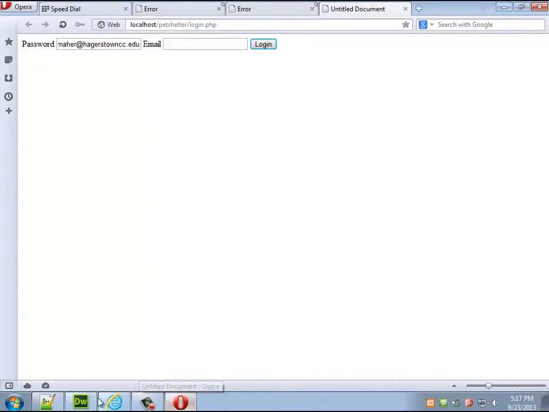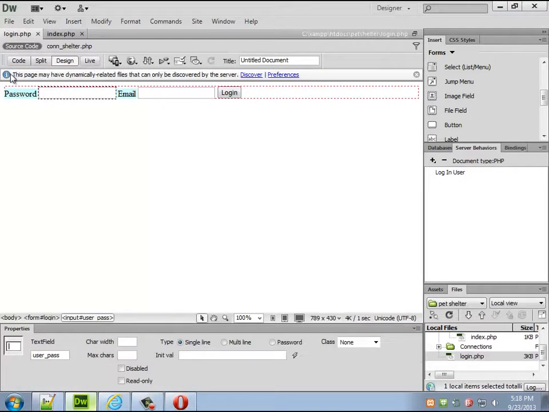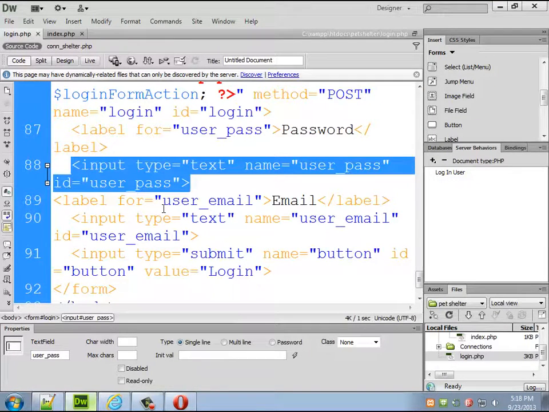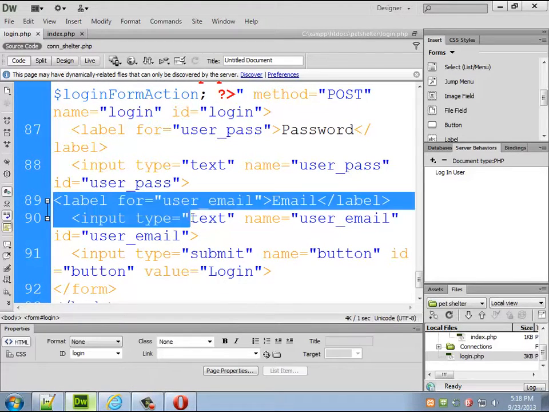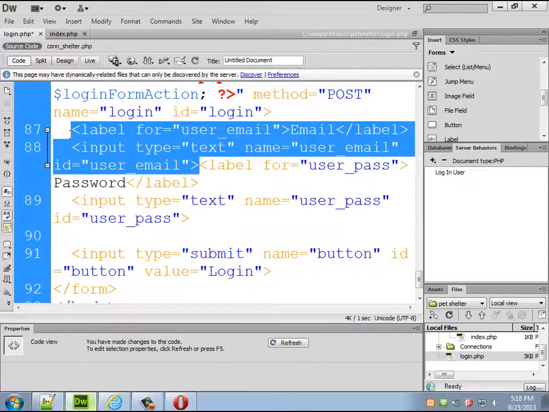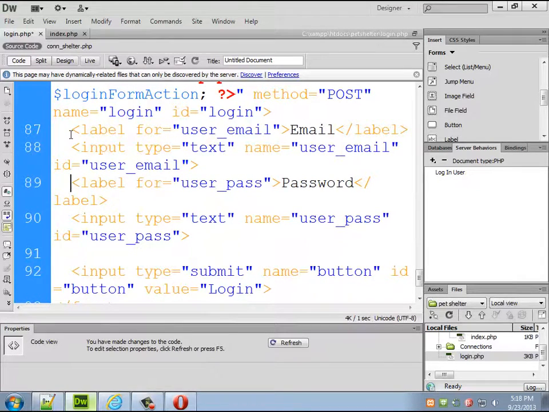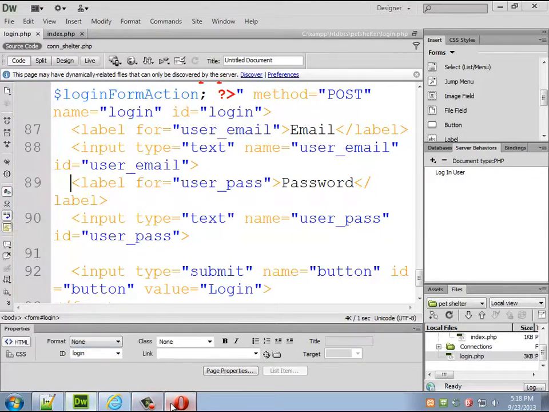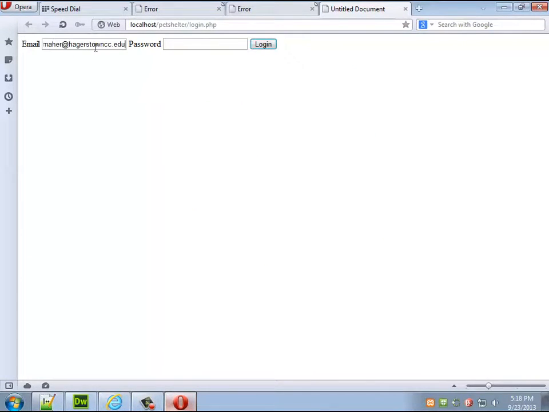Did I have this backwards? I did? Okay. It's backwards for some reason. That's weird. Okay, that's fine. All right, so email, and then 1, 2, 3, 4, 5, 6.